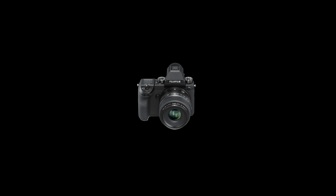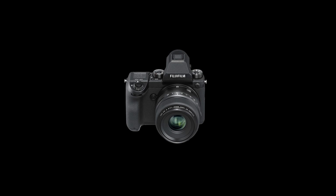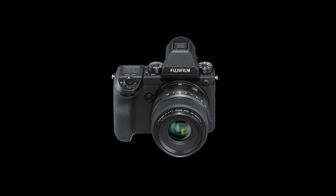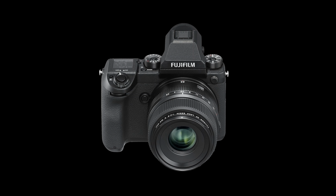About 3 years ago, I was excited about the Fuji GFX 50S. It was side by side with the Hasselblad X1D, one of the first medium format cameras with a larger sensor than full frame, but still cropped compared to Phase One IQ4. And in a format which I was used to from DSLMs and DSLRs. So I was excited about that camera.